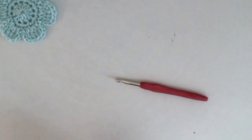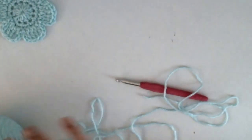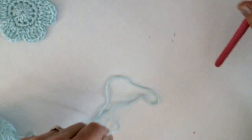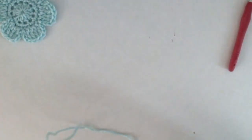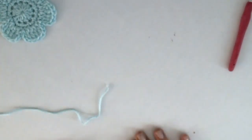So exciting. Also, for my paper crafters out there, I'm working on a new project with the Glam Meets Gal, so I'll be working on that today. It's going to be really cute, hopefully. I just started that last night. So I will try to get that project share up as soon as it's done. It'll probably be sometime this weekend, I'm guessing. So yeah, anyway, let's go.